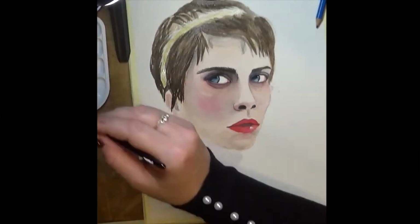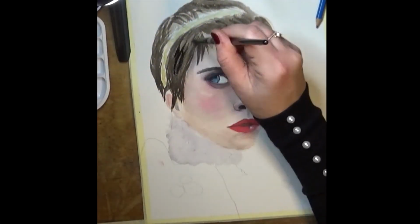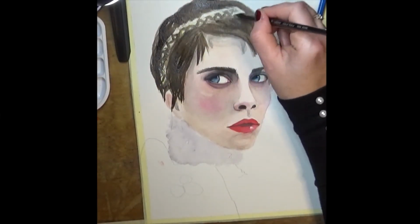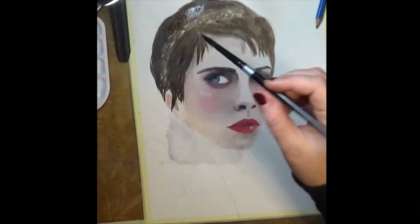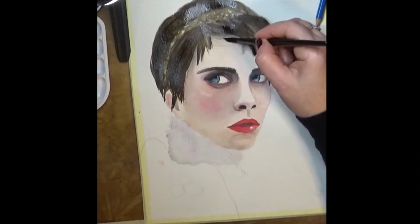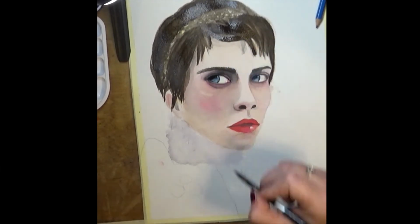Also, the lips play an important role in this one, as her lips were always pretty bright in the show, and I used a mixture of reds, and last but not least, the beautiful and bright Opera Pink by Daniel Smith, which I also dropped into the cheek to get that pop of flush, or more likely it was probably makeup blush in there. As you will have noticed, I also used another brush throughout this painting.